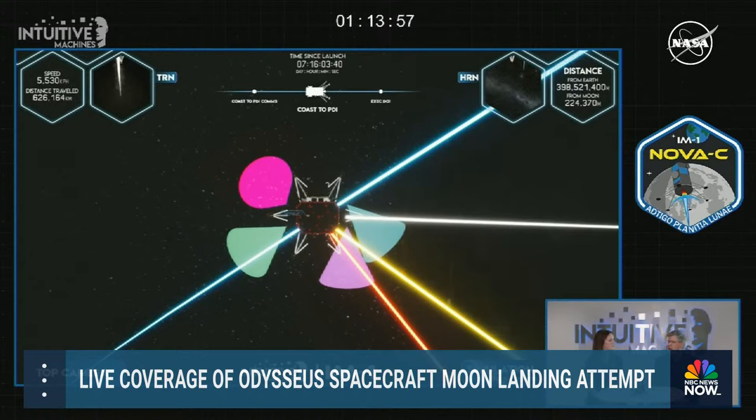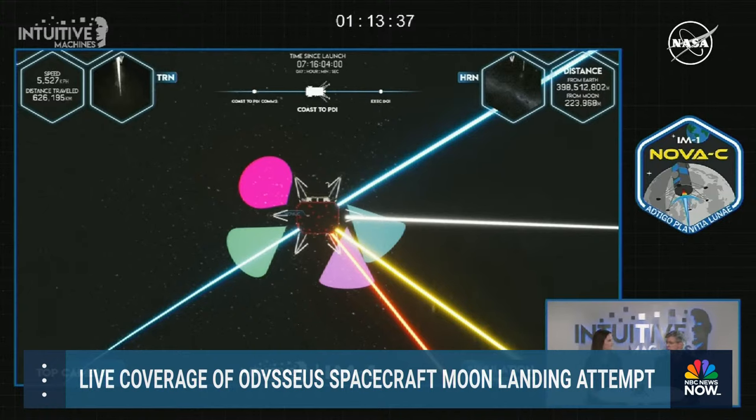When we knew about five or six years ago that we would start going to the Moon to do science and exploration investigations, we knew we'd be going back every year. So we turned to industry to see if they could take us to the Moon instead of us having to do it ourselves. That's how we came up with Commercial Lunar Payload Services. There are three objectives for CLPS: doing great science on the Moon, testing technology and engineering for future human exploration in Artemis, and generating a group of companies highly skilled in robotic lunar landings.